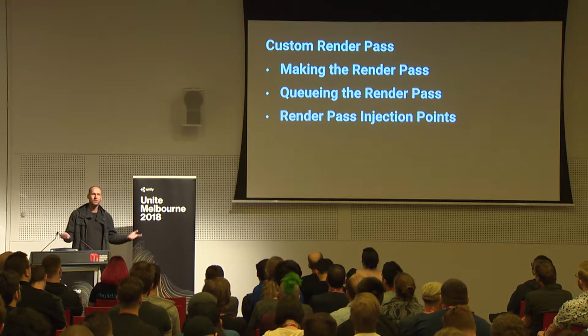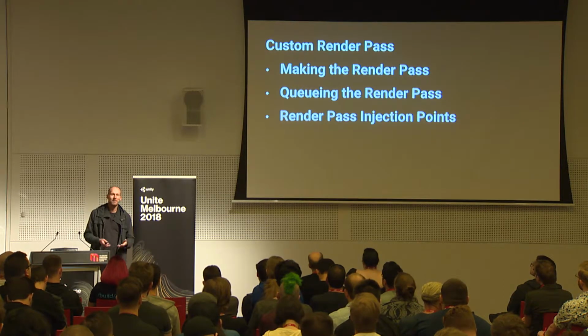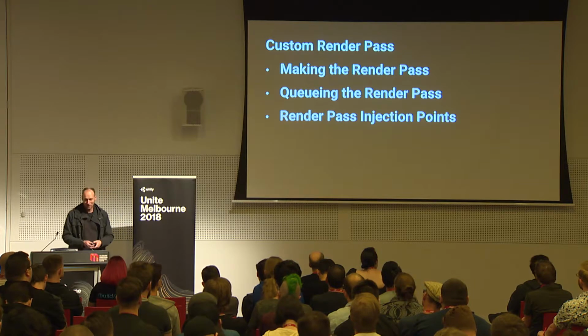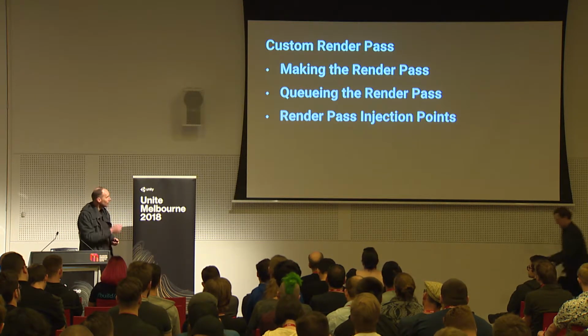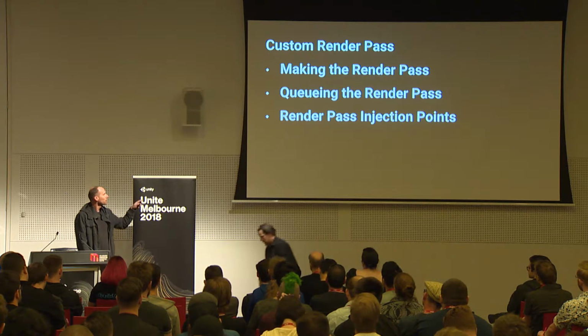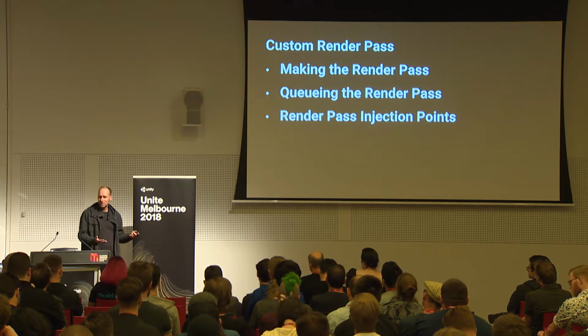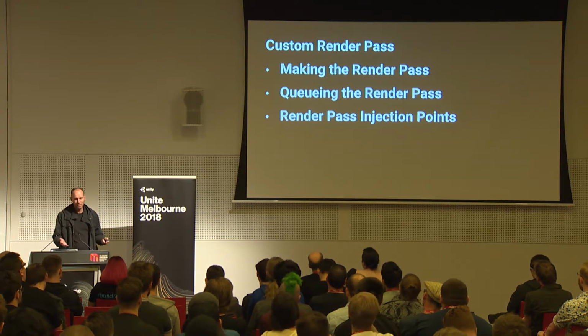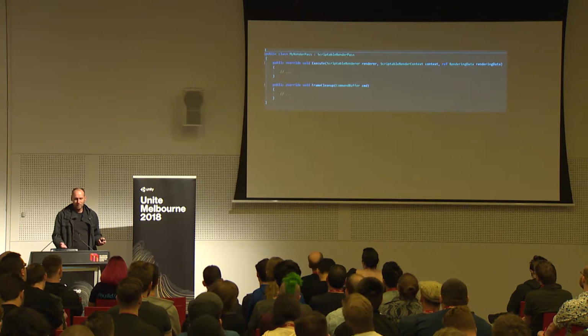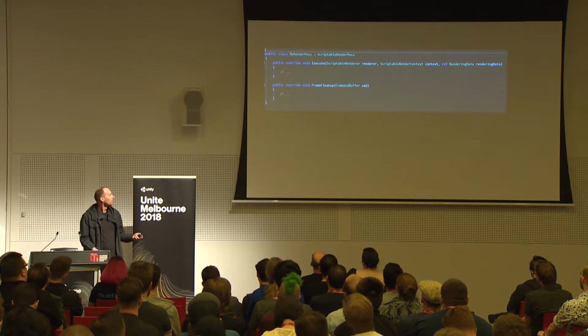So there you go. I just wanted to give you that quick overview so we're all on the same page about what we're talking about, why we have it, how we'd like to extend it, and now I'm going to go through how you make these things, then we'll go through some examples. So as we said, a render pass is just a hook at a certain stage. You can do what you'd like. How do you create one?